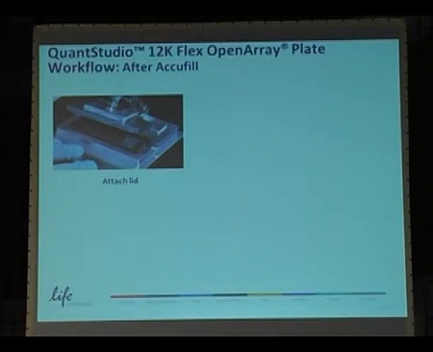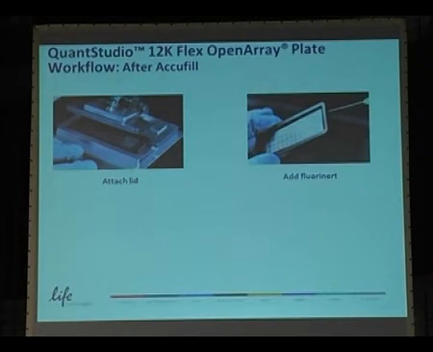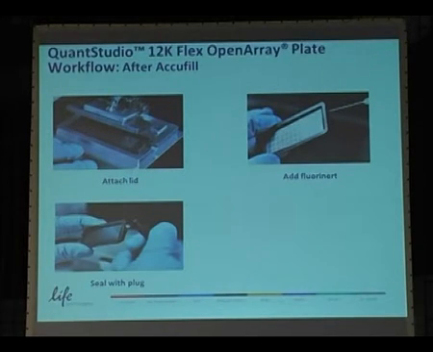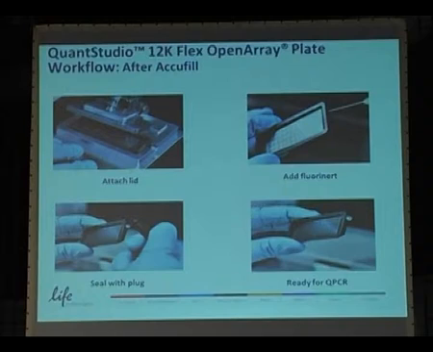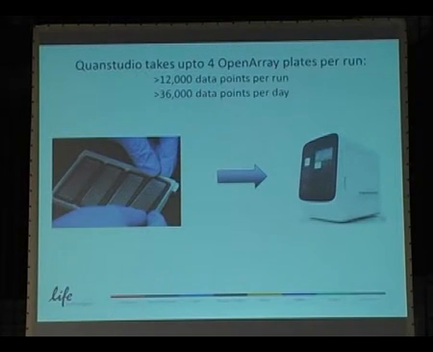Once the OpenArray plate is loaded, you simply have to seal it with a plastic lid using this clamp device. And then you inject a substance called Fluorinert, which acts like good old-fashioned mineral oil. That prevents the 33-nanoliter reactions from evaporating. You seal the plate with a plug, and then you're ready to do your qPCR. The QuantStudio will accept 4 OpenArray plates at a time, and you can turn around over 36,000 genotypes in a single working day.